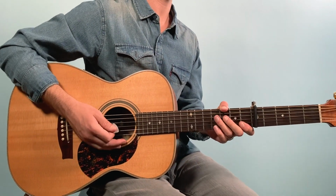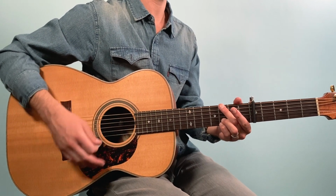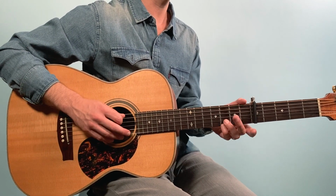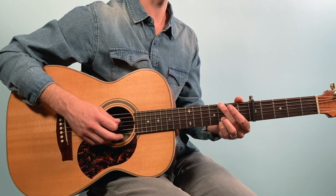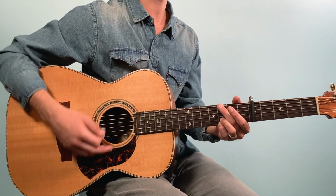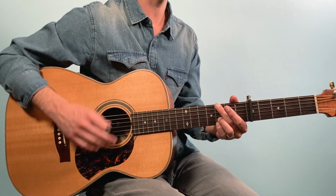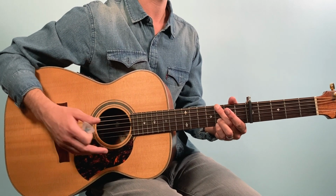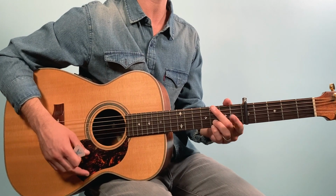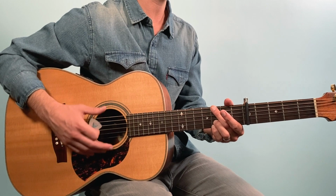Then we go back to the A section. So let me break this down bar by bar. We're starting on a G chord, and I play this G here. The one where I mute the 5th string and play 3rd fret, then open D, open G, 3rd fret, 3rd fret. I'm gonna use that same strumming pattern that we used in the A section in the intro. It just goes through the whole song. That's our feel. 1-2-3-4. So we'll stay here for 2 bars.